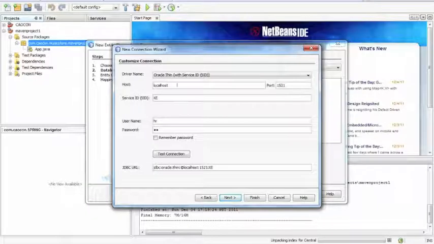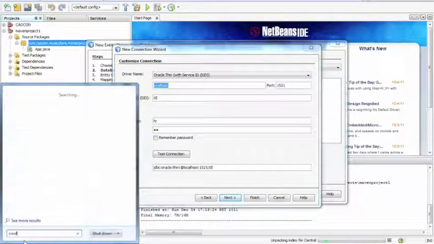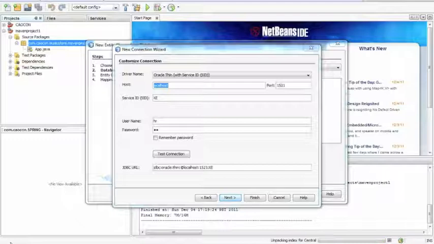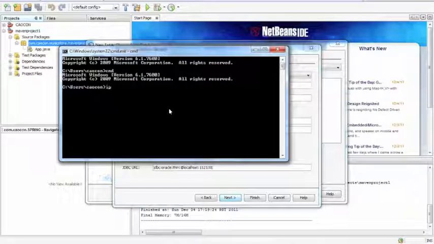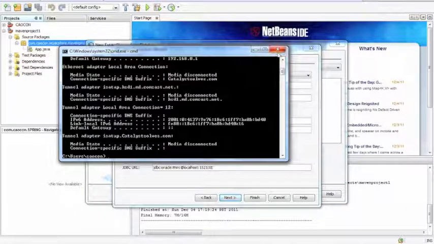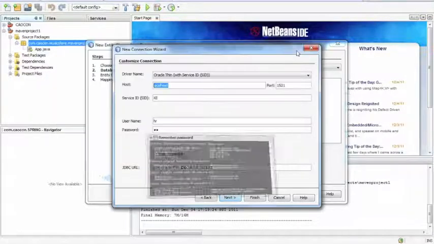Next, and you have to put the host. For MySQL, it will use localhost, but my Oracle uses an IP address. Alright, I will use this address.